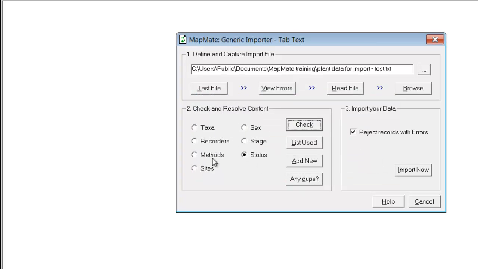So we did find a few issues with the species names and recorder names, so once again the way to deal with that would be to go back to the file in its spreadsheet format, correct them there, save the spreadsheet, save it as a text file, and then go back through this process again of retesting and re-importing the file and just doing the checks to make certain that there are no remaining errors. You can then proceed to import the data as we saw in the previous video.